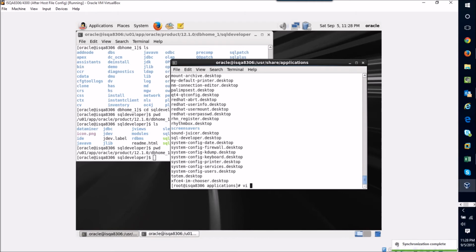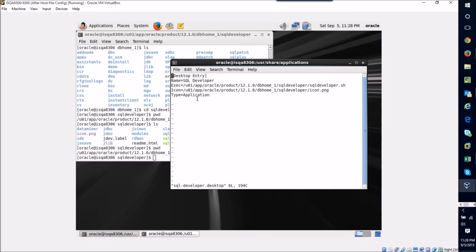So if we open this up with Vim, you'll see that it's pretty simple. You put this tag for desktop entry in between two square brackets, name of the program, SQL Developer, the path to the executable.